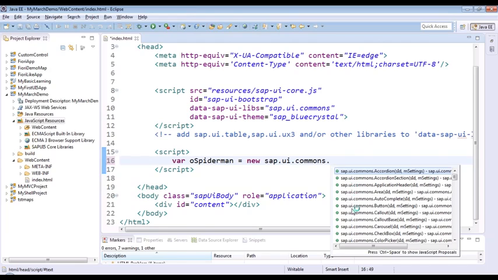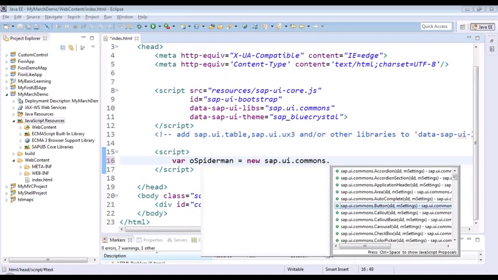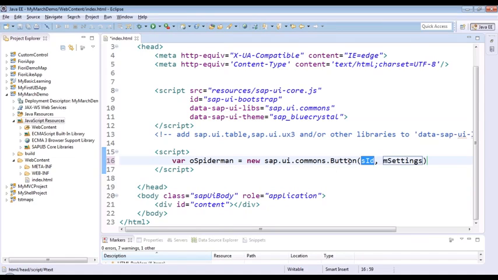You can see it shows me automatically all the list of controls which are available in this library. These are all the different controls this library has. Very rich library. And now it has a button control. You can see here this button control. Double click on this and it automatically generates the code for you with ID and the settings.